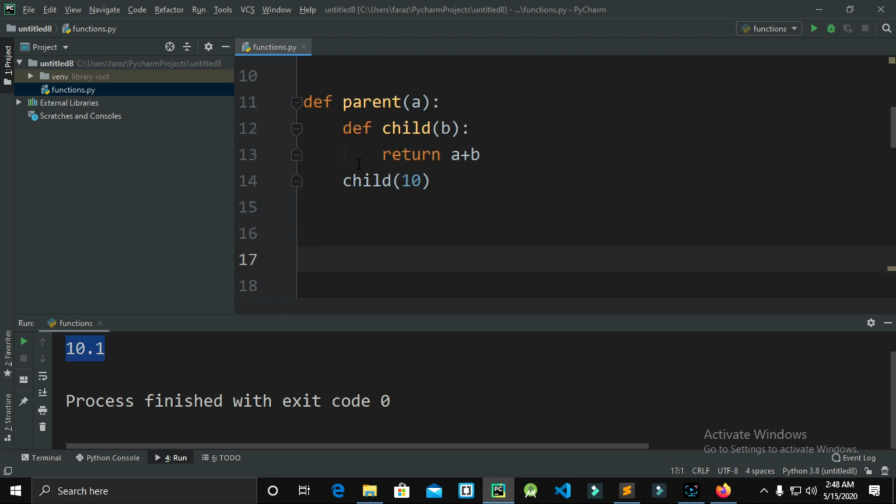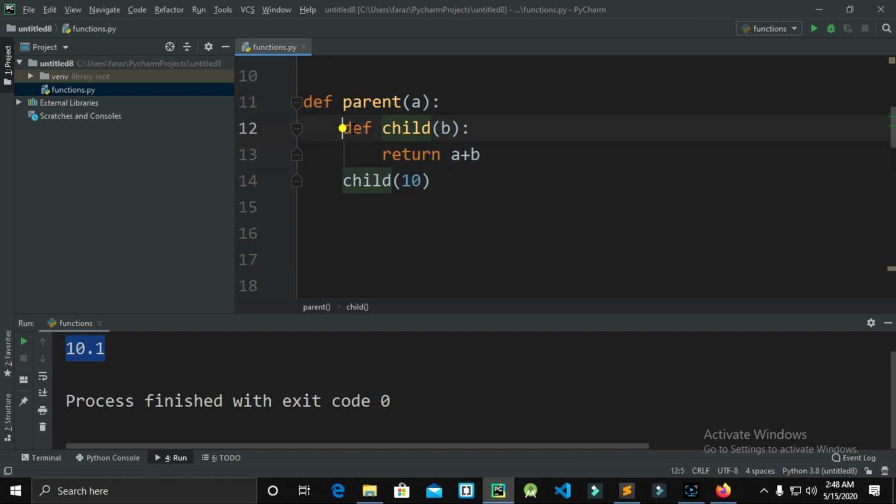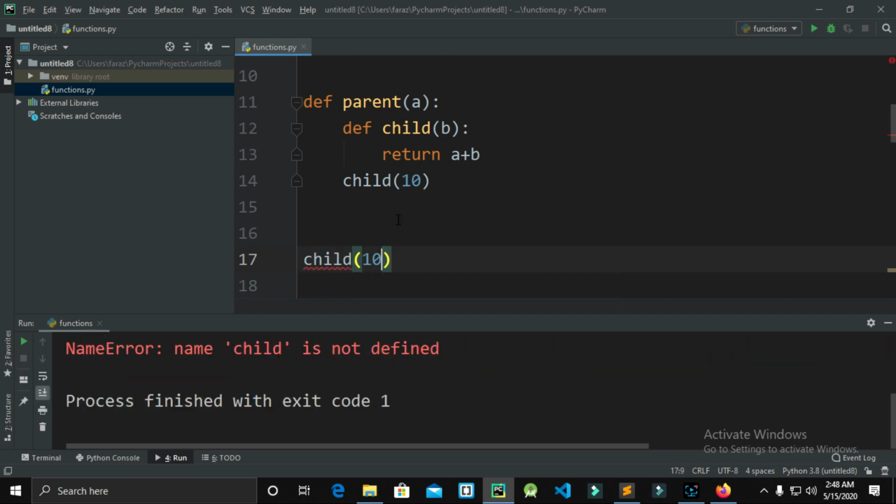So please try to understand this function well. This function is entirely this one. This is the entire function. Within this I have created another function which contains this code. Now this child is called with the number 10. Whenever I call this child with 10, it is going to assign that value to b. Remember that point for now. But I haven't called the parent yet. See, I'm coming out now. I'm trying to call child of 10. It will give me an error.